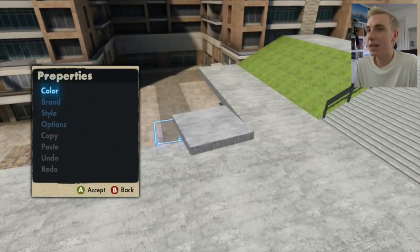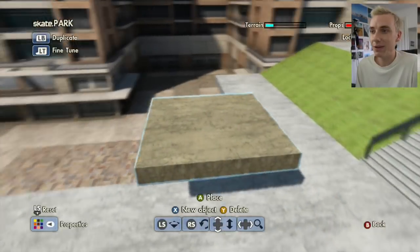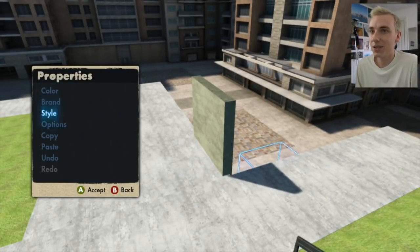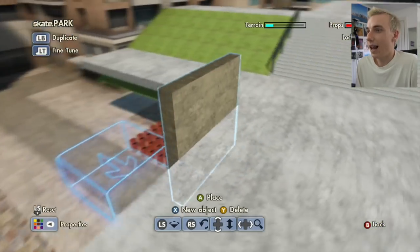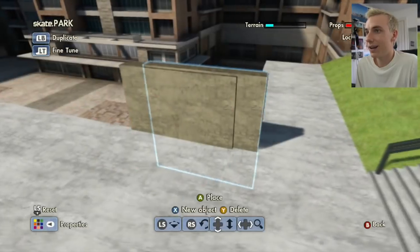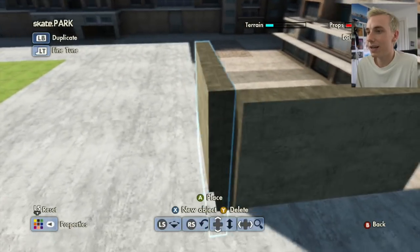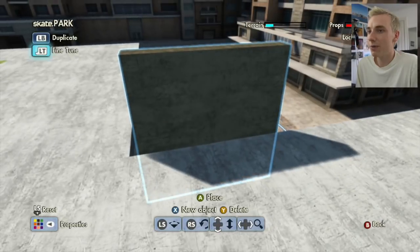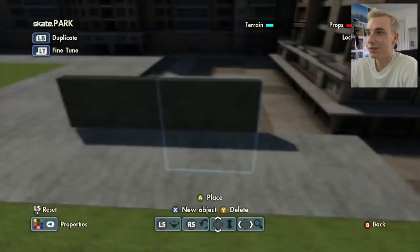So now I'm going to be making the surrounding area. That's not the point of the tutorial, so if you don't need that, fine, but if you want to see what to do, just stick around. We're going to turn snapping on, and they have this brown texture. It's nothing perfect. And again, not that I'm building this lazily, but I'm not stressing about this because people really only care about the other aspect, which is the stair set, and making sure it skates well.